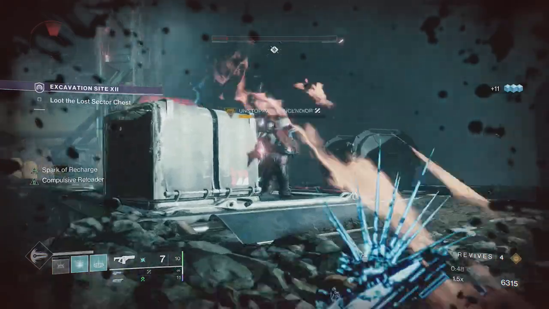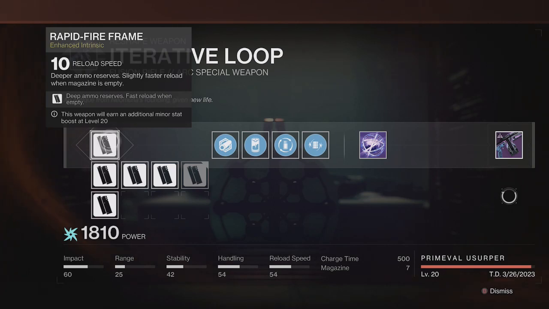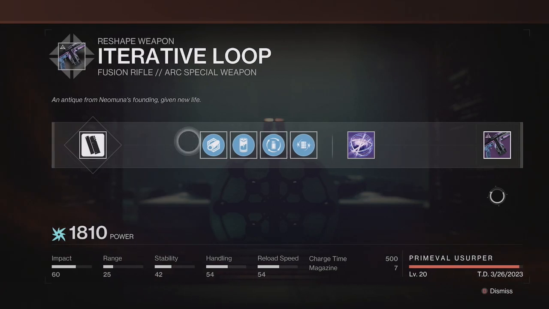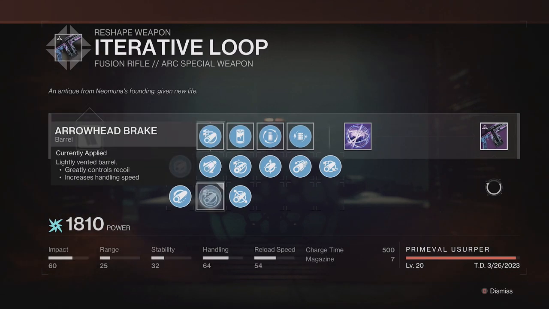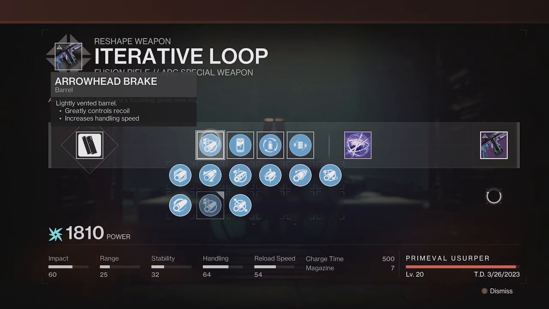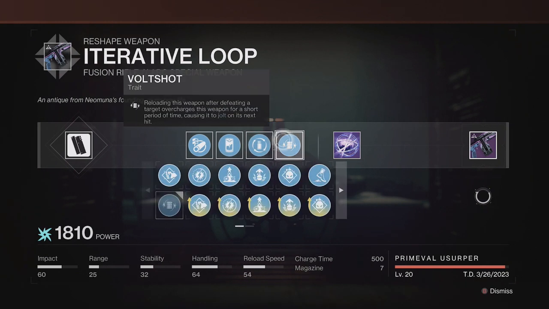The God Roll in PvE differs to the PvP one in that you want to spec into reload speed. You're going to want to go for the reload masterwork. For the first column, no reload perks here, so you're looking to keep the weapon stable, and look no further than Arrowhead Brake, which greatly helps with the recoil as well as granting a bump to handling. The second column is the battery, and for this I went for Liquid Coils. The weapon is already a fast firing weapon, so for that additional bit of impact, the slower charge time is very noticeable.